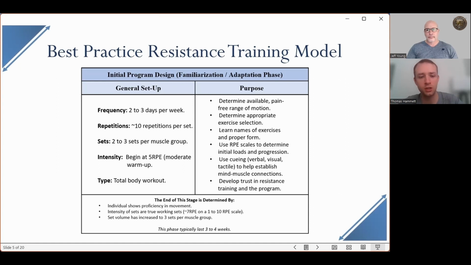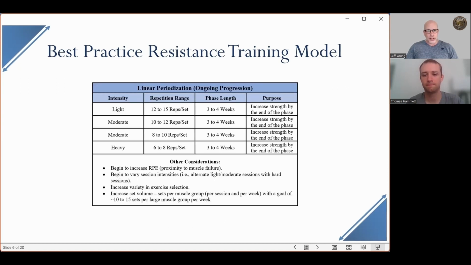And what you started to do towards the end of your last segment was talking about how this phase then transitions into the next phase of training. And for you, and speak for yourself or at whatever level you're comfortable speaking to, what is different about the familiarization phase than the phases that follow? So how does it look different when you move on to the next phase after this first, ideally 3 to 4 weeks, or after those goals that you mentioned have been met? Yeah, so I'm going to jump to the next slide as my way to answer this question, as you can see from a table that is titled linear periodization.